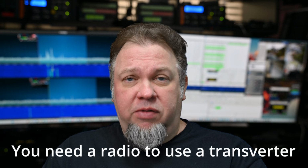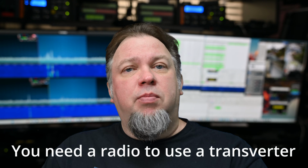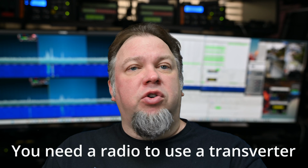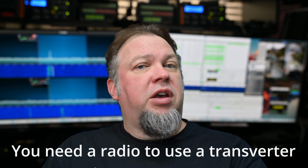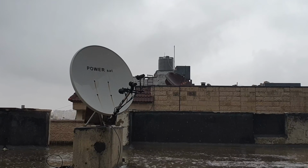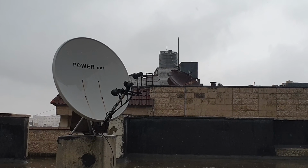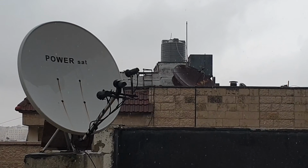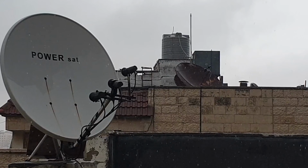In the case of the ones that interface with 10 meter rigs or an HF rig, the bottom line is you cannot use the transverter as a standalone, meaning you'll need some way of controlling it, and essentially all it is is a frequency shifter, if you will, except it works both ways, transmit and receive. As a side note, this is very similar to what goes on with satellite TV receivers, where the LNB, or low noise block down converter, that's the little component on the front of the dish, takes the usually gigahertz range signal and moves it to a lower frequency where electronics can handle it more easily. Transverters essentially, if you oversimplify the idea, do this but also have transmit capability.